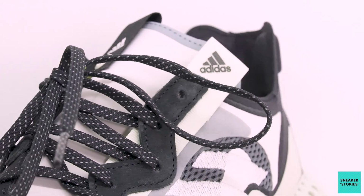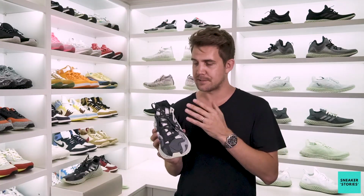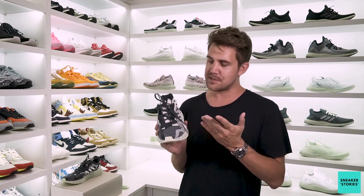Switching up into the lacing system, this is one of the craziest lacing systems I've ever seen, at least on a 4D model that is. It's very, very zigzaggy and weird. In fact, it's so overwhelming that I just did not even want to put the second laces in because I was scared I wasn't going to be able to actually lace it the correct way that they have done here with the stock lacing itself.